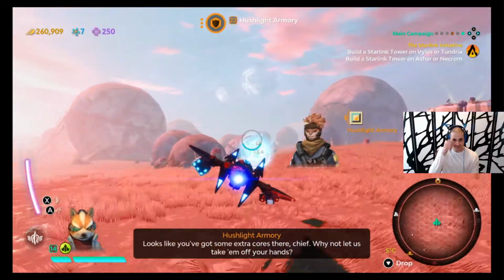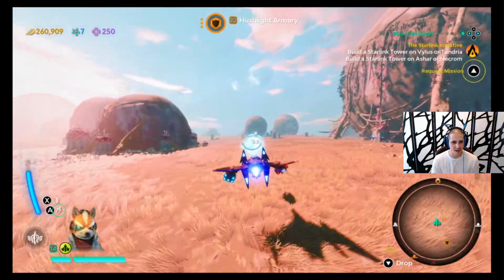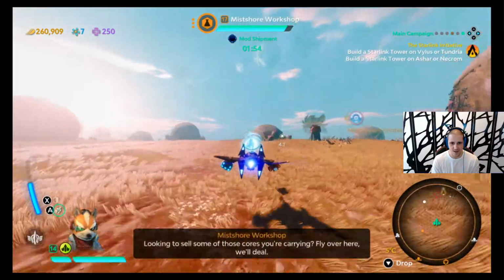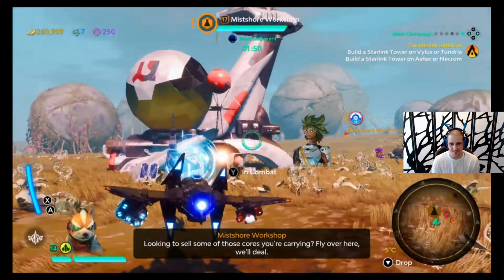Looks like you got some extra cores there, Chief. Why not let us take them off your hands? Ha ha ha ha ha ha! You wish. I am passing you by. Looking to sell some of those cores you're carrying? Fly over here. We'll deal.